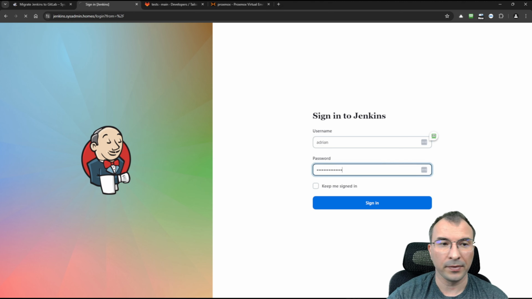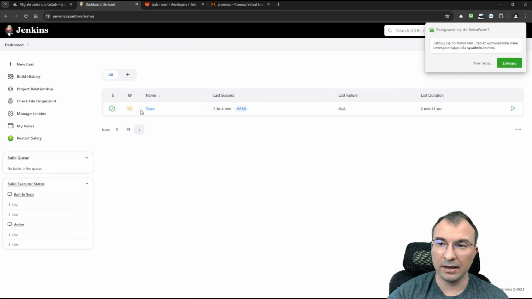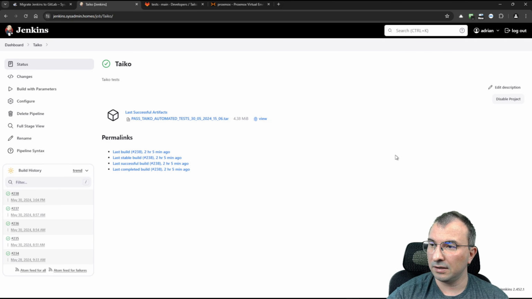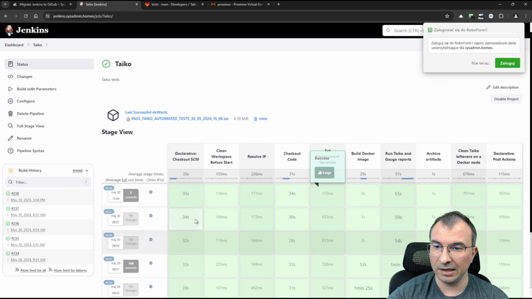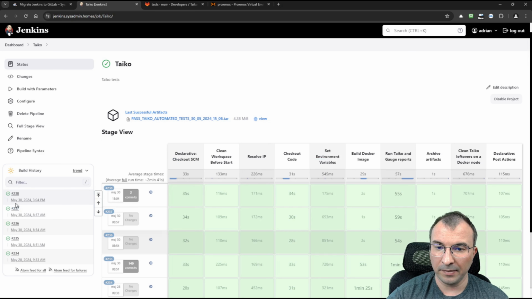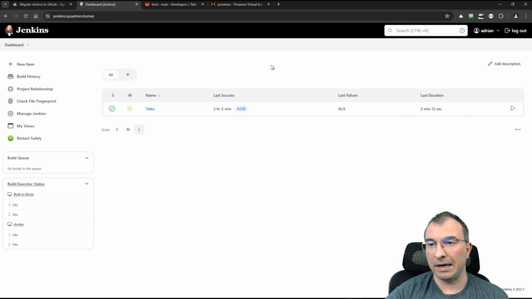Here we go. So basically this job was running 2 hours ago, you can see last success and last duration, so you can exactly see when it was running. I was running it about 2 hours ago, yeah. And yeah, so this is tested.